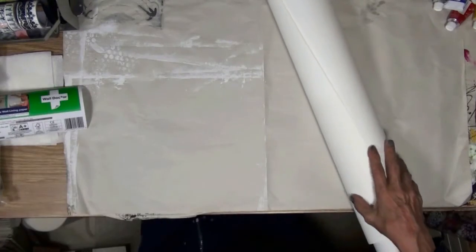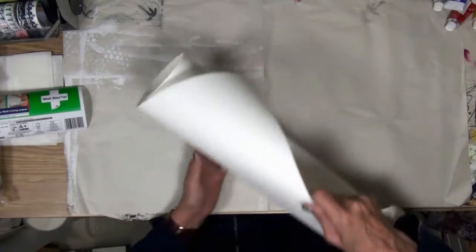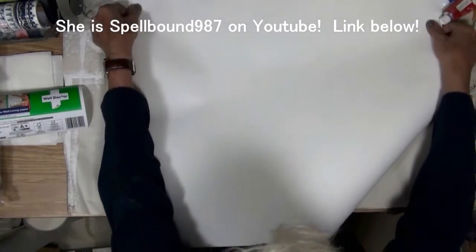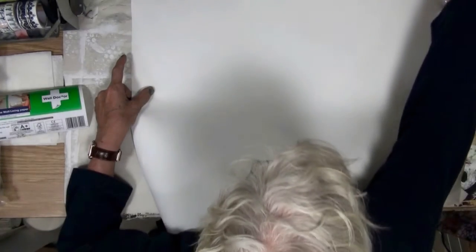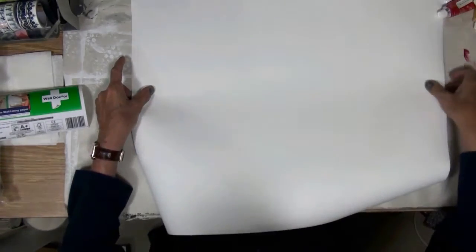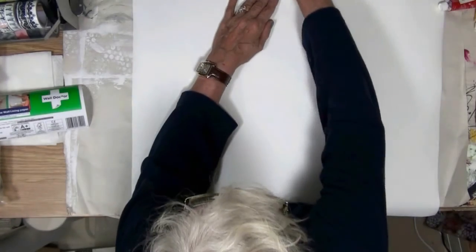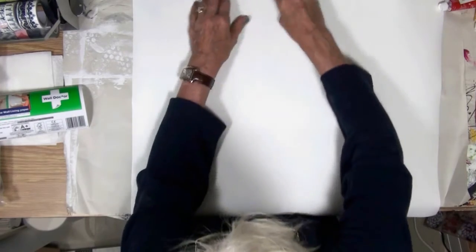Anyways, I was watching Tibby, and that lady has phenomenal skills. I can't believe her doodles and her flowers and all the things that she does. It's just amazing to me. If I could do half of what she does, I would be happy.